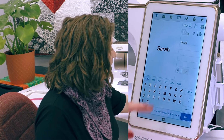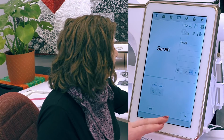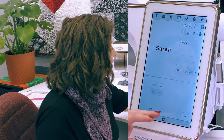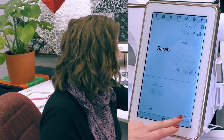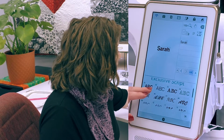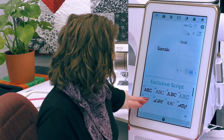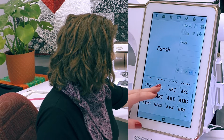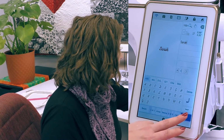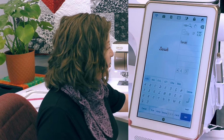We have our capital letters and then our lowercase, punctuation, numbers. We can change the spacing of our design and make it a little bit wider, or we can also make it a little bit less wide. And then I can reset it back to where we started. I can also change the font if I decide that that's not the one I like. So we're going to choose the slightly cursive look, and then we're going to set it. If I decide that I want to change anything in it again, I can go back to my font editing under my standard edit screen.